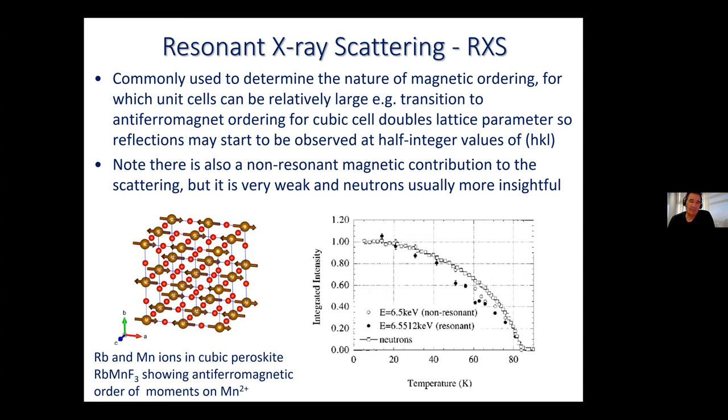And a measurement like resonant X-ray scattering, which is sensitive to the magnetic character of the manganese ion, and in particular, it's sensitive to the orientation of the moment on the manganese, will actually reveal that when this compound orders magnetically on cooling, the unit cell expands from the simple little 1/8 cube cell into an expanded unit cell. And you start to see new Bragg reflections in the resonance scattering pattern at positions that correspond to this new expanded unit cell. And these X-ray measurements, and we'll see that the same is true of the neutron measurements a little bit later on, in the fifth and sixth lecture, provide direct evidence of magnetic ordering in materials.